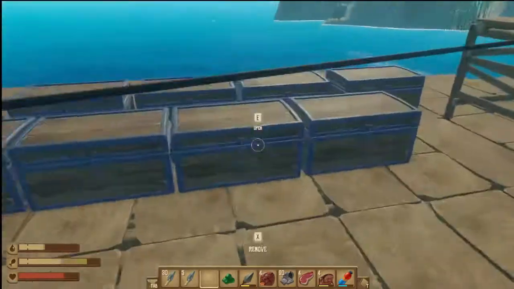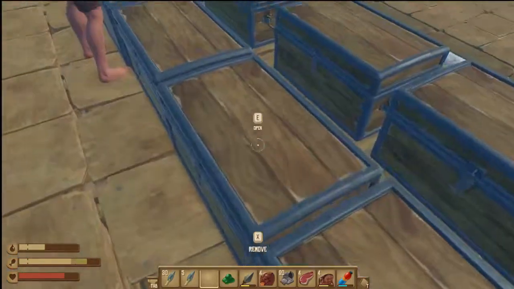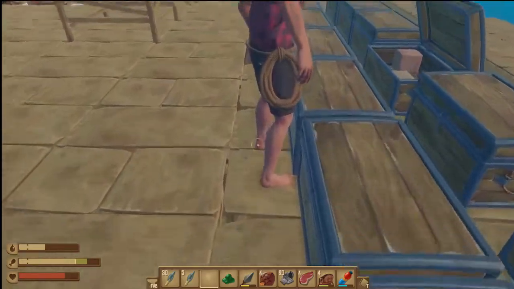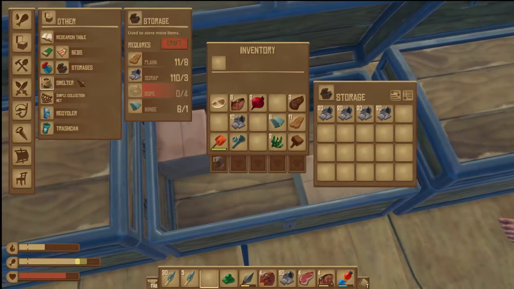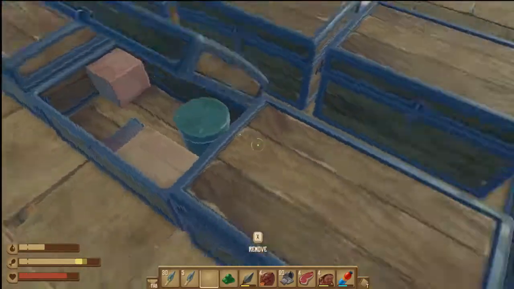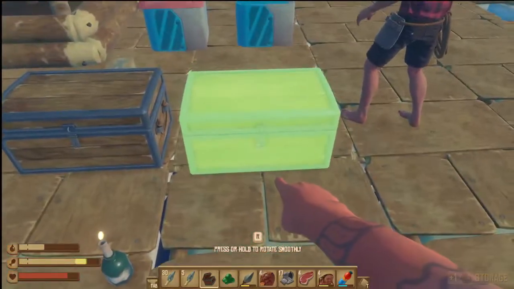Alright. I'm gonna make the chest, because... Alright, we just need a hinge. And I need... I need scrap, right? Yes. I need scrap. I need rope. So I got a second food chest, alright?